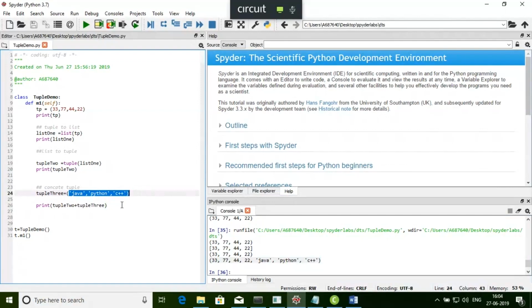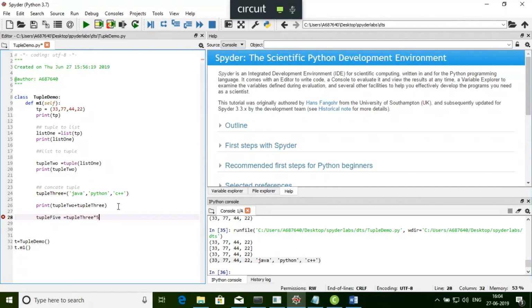That also we can do. Let's see, I'm going to create tuple 5. Tuple 5 equal to tuple 3 into, how many times do I want to repeat? 5 times.